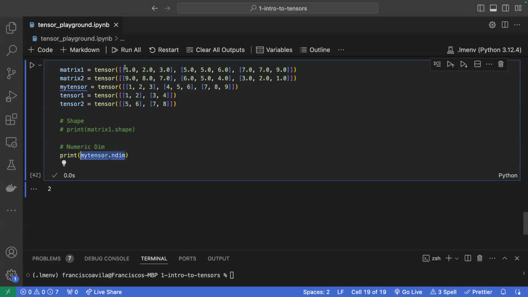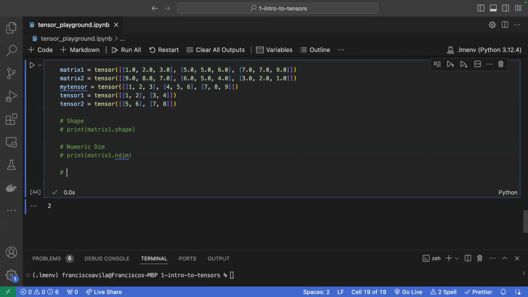And if I run it with something like a floating number, which is matrix 1, it still just returns numeric dimensions of 2, right? So it's trying to evaluate the dimensions of each one of the numbers. If I had something more complicated, it would return a different answer. But for now, we're going to continuously see the numeric dimension of 2. I'll have to find a better example for us so that we can see different values that come from that.